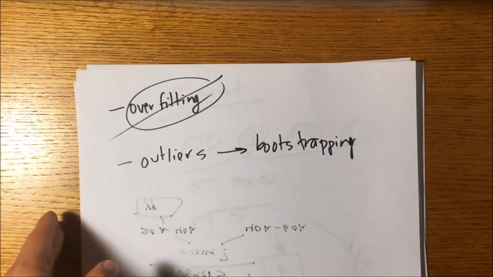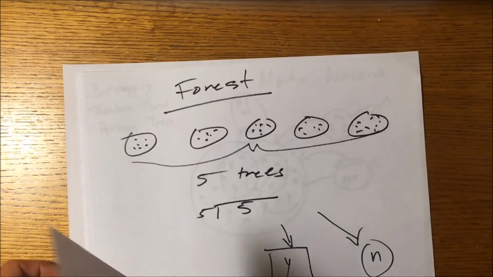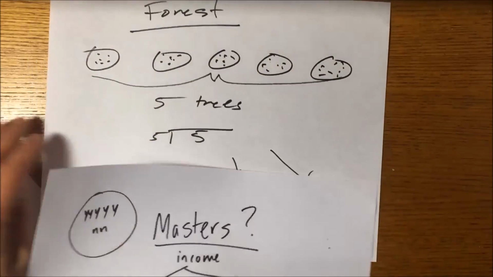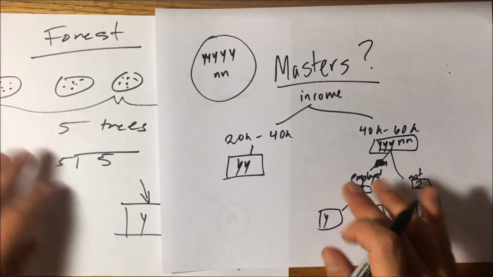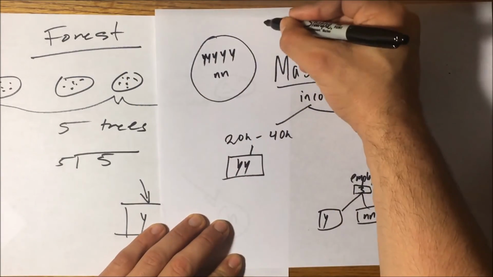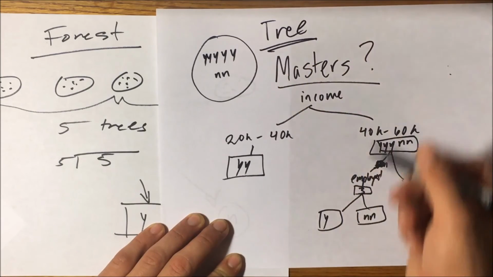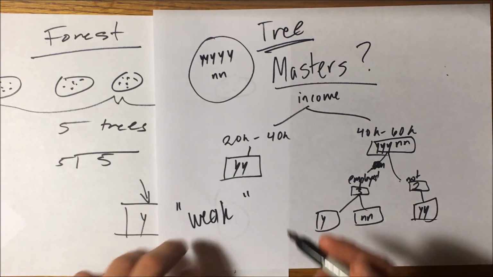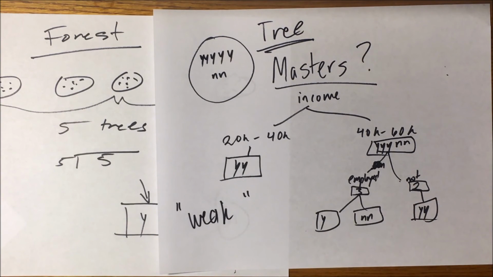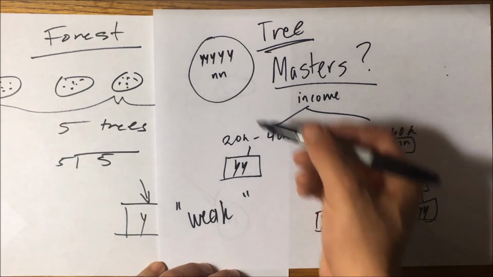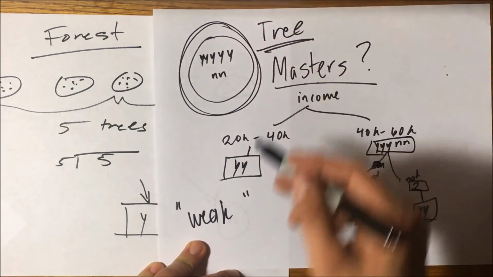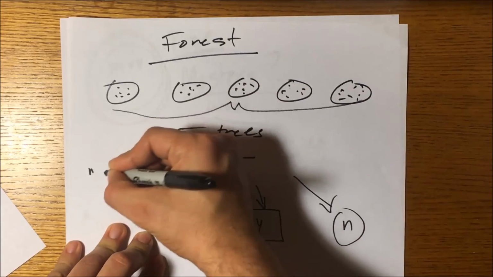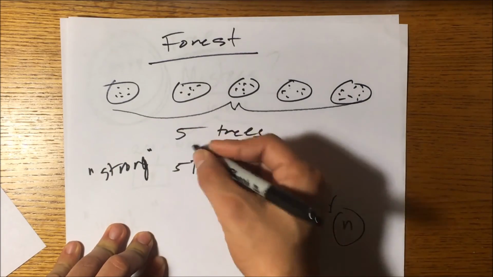And the last part that I didn't really talk about and that I want to talk about. So we'll put these side by side. We'll put the forest and we'll put the tree. So here you go. A tree would be considered a weak learner. The reason that it's considered a weak learner is because it only has a small portion of the data. So this is just a small portion of the data. A forest, in turn, is called a strong learner. And this is because it has more of the data.